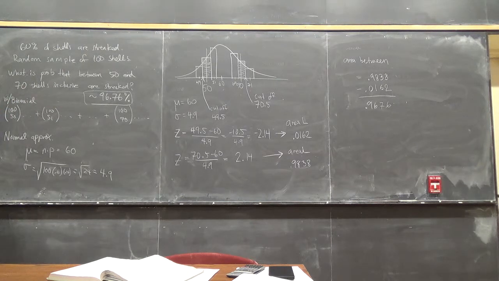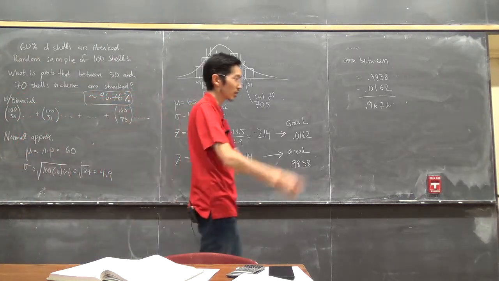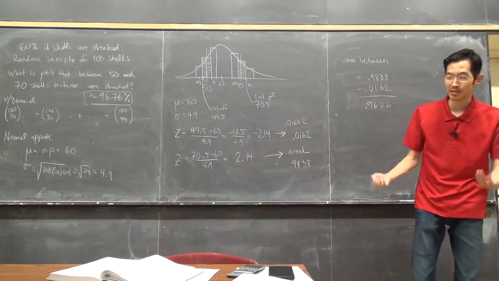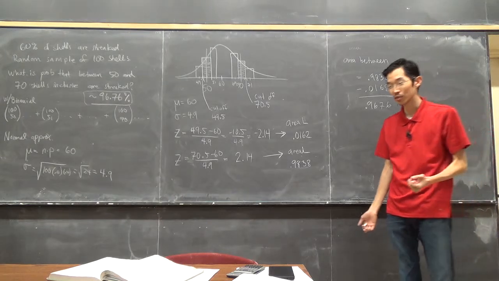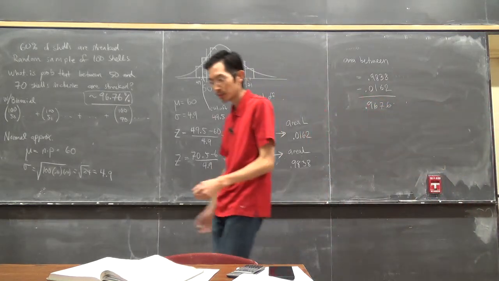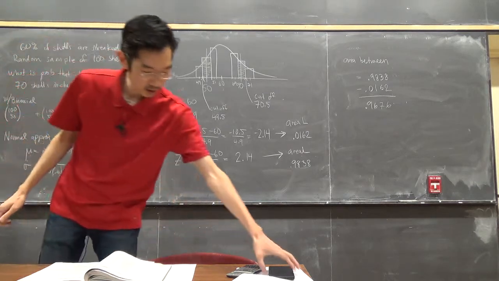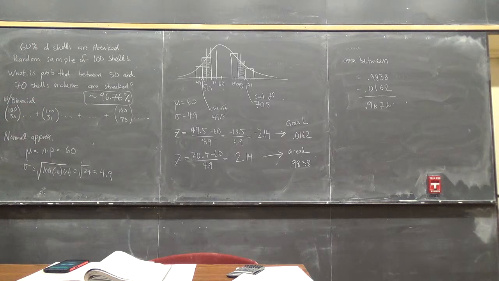And that makes sense. If 60% of shells are streaked and you're going to pick 100 of them, you would expect that in your batch of 100, you're going to get something between 50 and 70 streaked shells. Maybe something outside of that, maybe not. But that's what we would have. Is that okay? Yes, question?